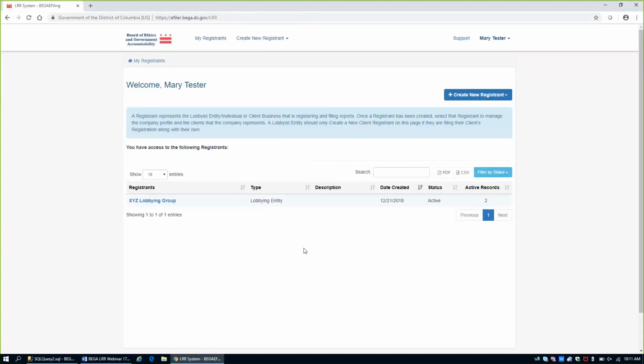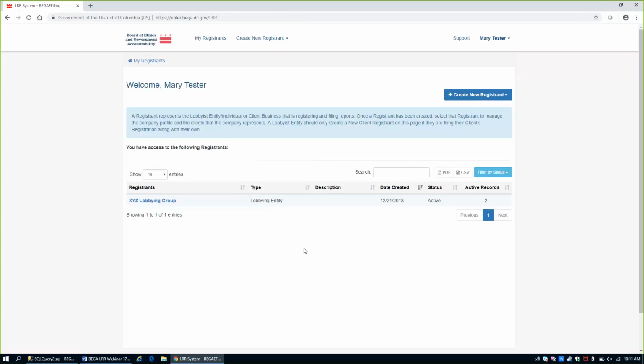One of the features of the new application is that we've gone away from the logins that were assigned by BEGA. I think they were LOB with some numbers involved. So those are all gone. They don't work in the system at all anymore. We're asking people to create logins using either their work email or some personal email of some sort. You would be able to log into the system.